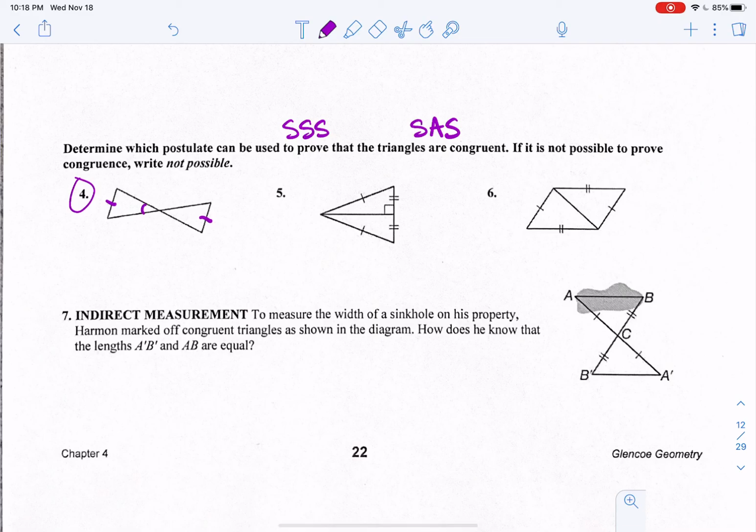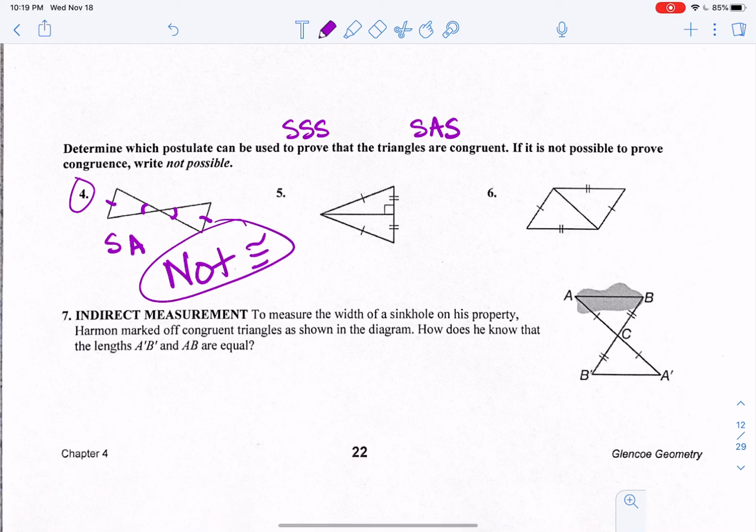One other thing that I can add to that is that this angle matches this one, because those are vertical angles. So I really have a side and I have an angle, okay? But that's all that I can draw from that figure. If I was able to find another side, great, but I cannot. So this one is going to be not congruent. Even though they look like they're congruent, given the information that we have, we're not able to determine that those two triangles are exactly the same measure.